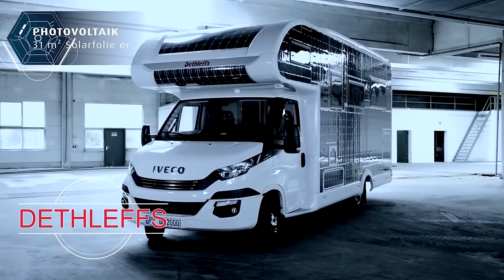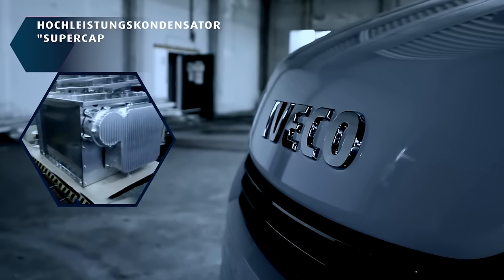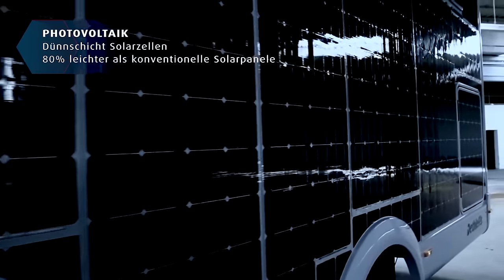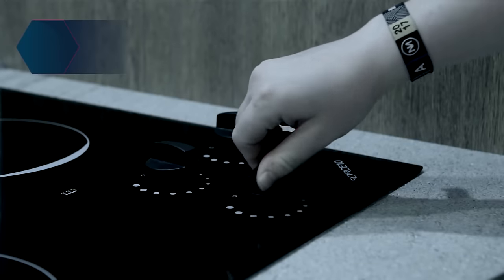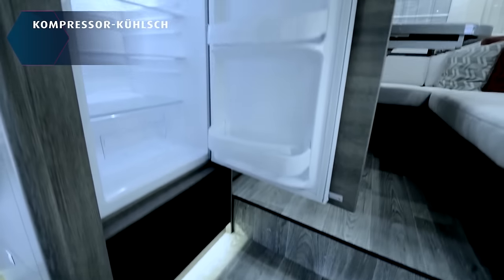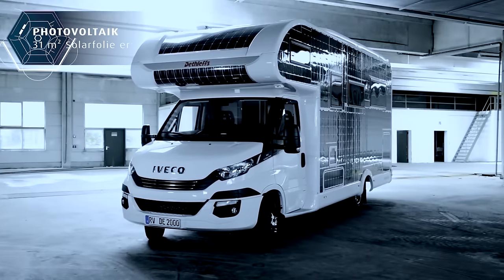In 2017, the world of RVs and trailers was shaken by news from Düsseldorf at the Caravan Salon, where the first fully electric motorhome was showcased. Designers emphasized the significance of electric mobility and acknowledged that while features weren't perfect, there was considerable potential for growth. The foundation of this groundbreaking vehicle was the Avico Daily electric van. However, due to additional components, its range was reduced from 280 to 200 kilometers. A full charge from a standard household socket can take up to 24 hours, and its top speed is a modest 80 kilometers per hour. Despite appearing somewhat unassuming, this vehicle has undoubtedly initiated a new trend in the RV and motorhome industry.